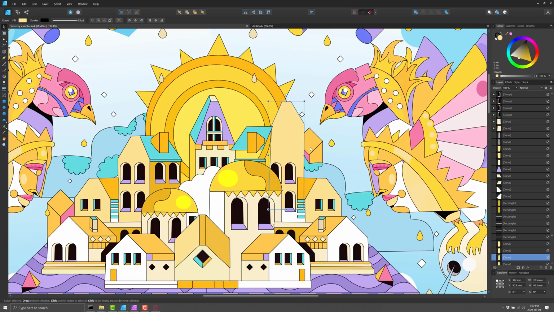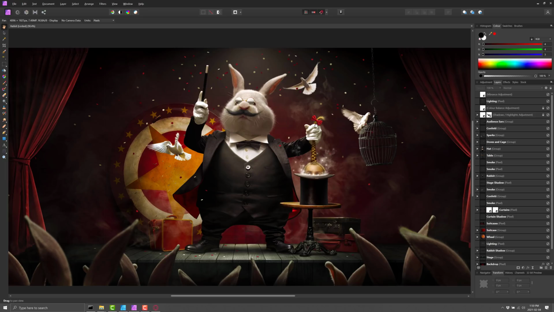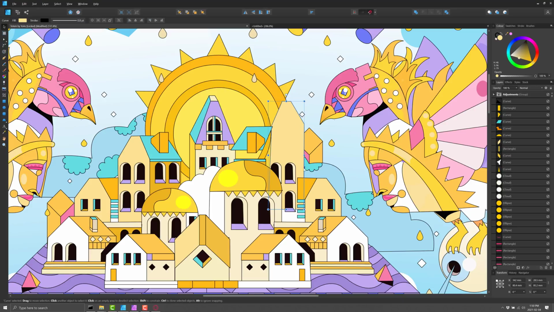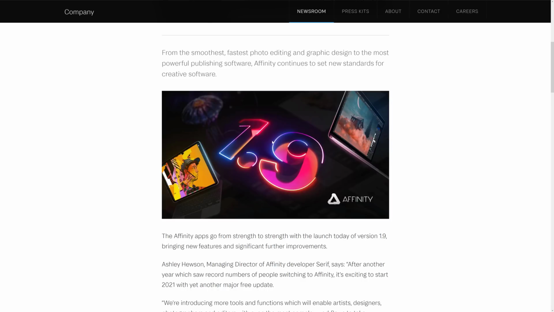So if you're going for that vectory graphics kind of look, and you're looking for an alternative to Adobe Illustrator or Inkscape, well, this is your guy right here. For a Photoshop replacement or painting application like Krita, you would instead use something like Affinity Photo. And for the vector graphics side of things, Affinity Designer. Now, there's a nice overlapping commonality between them. Affinity Designer also supports Photoshop-style plugins, so it is nice in that regard. And that is just a quick look at both applications. I'm not going to go hands-on with either. I've covered them both in the past if you want to learn a little bit more. Instead, we're going to look at what is actually new in this 1.9 release.